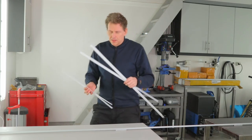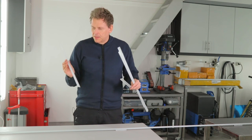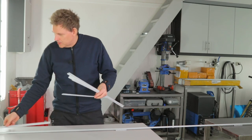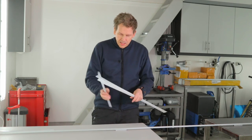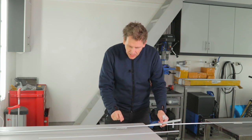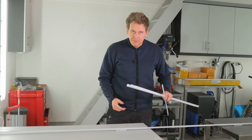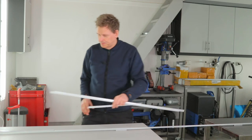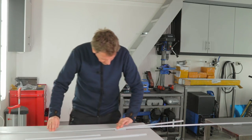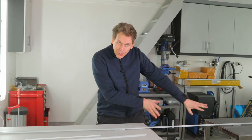And then comes the last job, putting on the lids, the diffuser. What I did was I cut one of them in half, so I can start with a half-sized one, then a full size. So here, where I have the joint, I will have a fully sized cover on top. Maybe that will stiffen it up. So yeah, let me put them on. Quite a satisfying sound. Yeah, cool.